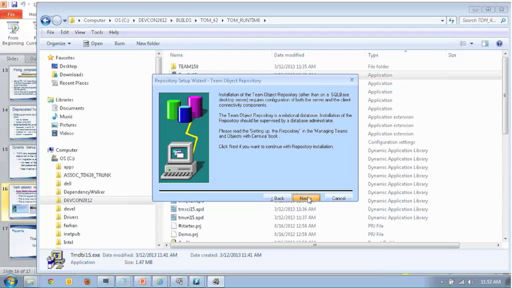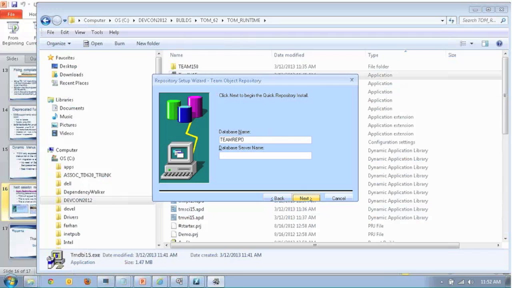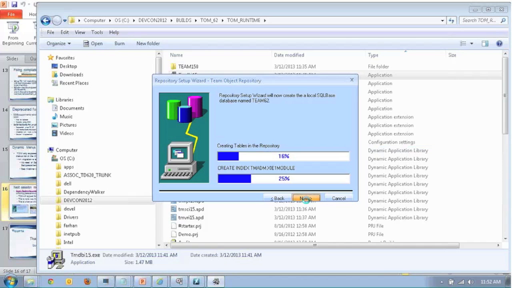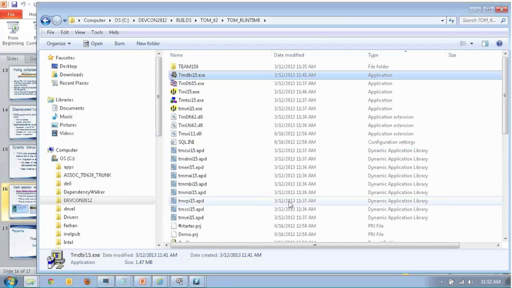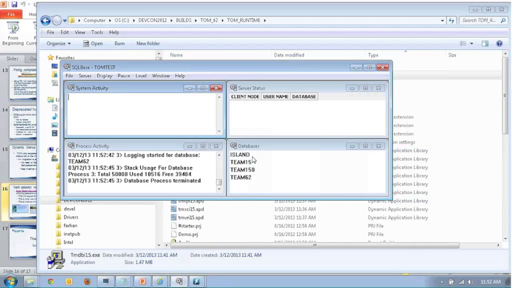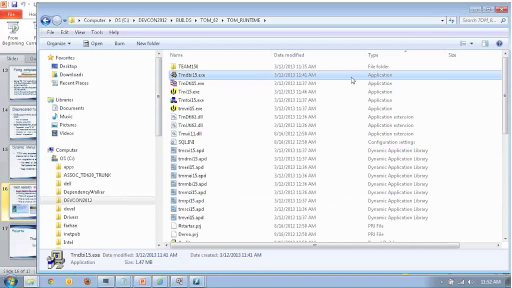You're supposed to create a repository first. I'll name it 6.2. Our database is Tom test. So we created a new repository in the database called Team Developer 6.2, and I'm using the migrated code.